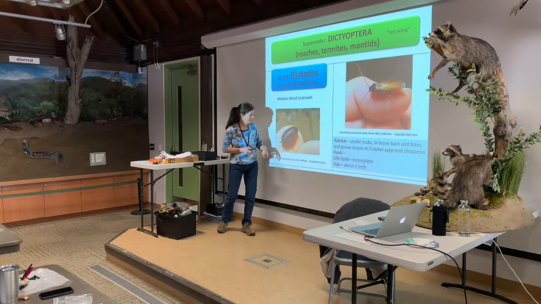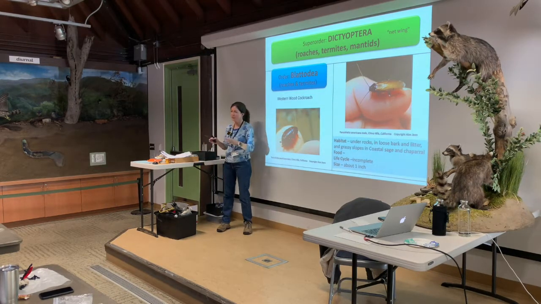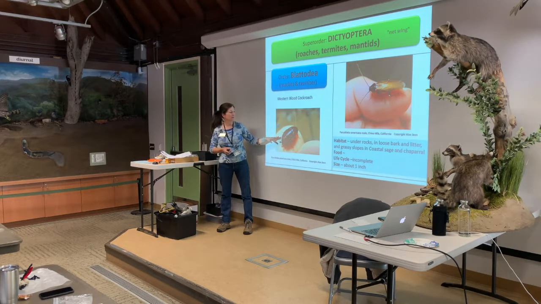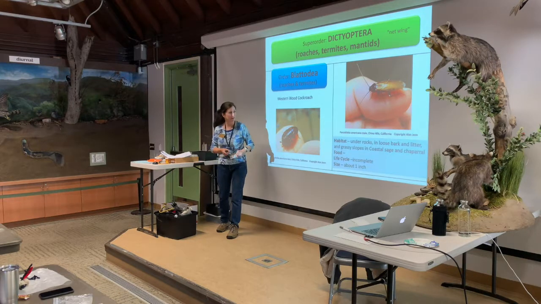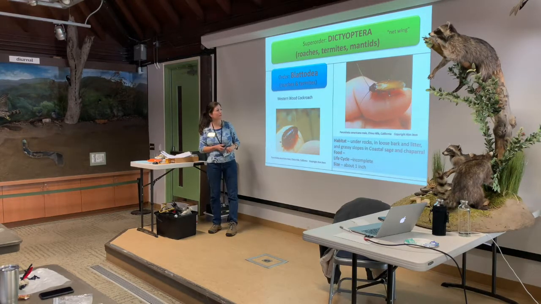a local guy. So this is, as opposed to the German cockroaches or some of the big cockroaches that you see, the cockroaches that you're going to find more in California are going to be small little woodland type cockroaches, and not the ones that are going to be infesting your house or your apartment. Usually under rocks and loose bark and litter, grassy slopes, coastal sage, chaparral. I don't have the food there, but I believe they're omnivorous. But Brandy will write that down for the local cockroaches.